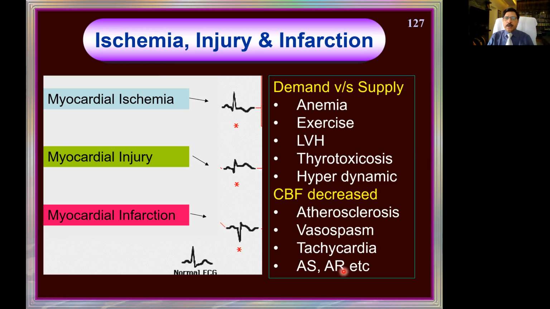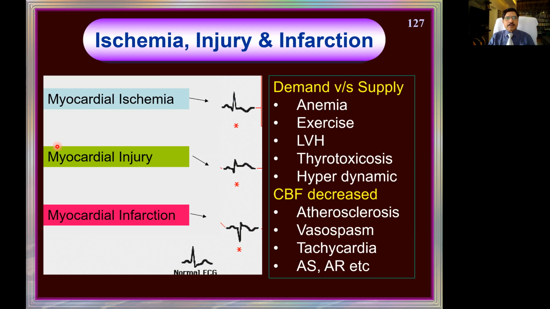Aortic stenosis and aortic regurgitation. In aortic stenosis, the blood ejected into the aorta is less. That is why there is ischemia, anginal attacks and ischemic heart disease. In aortic regurgitation, blood is ejected all right, but it does not stay and comes back. The diastolic pressure in the aorta is very low, 30, 40, maybe even 0. So at that diastolic pressure, the coronary blood flow suffers. So you understand what are the conditions which produce an increased demand, what are the conditions which produce a decreased supply, and a combination of both.